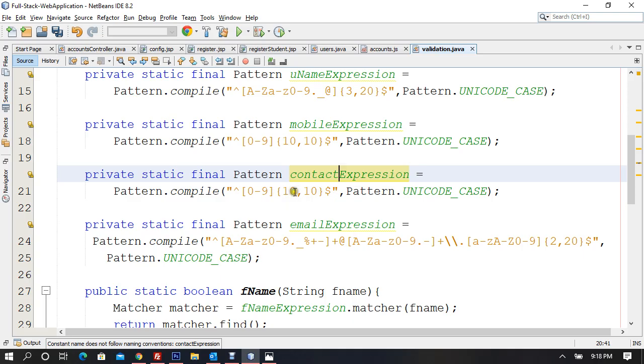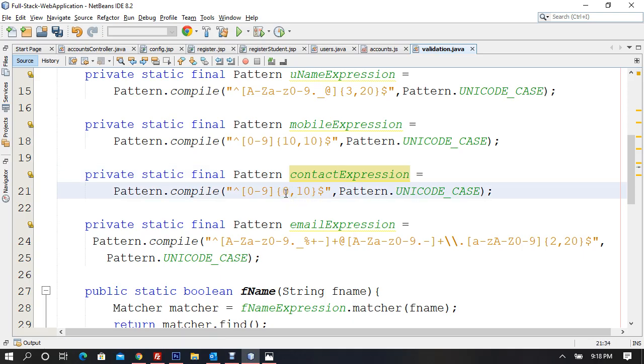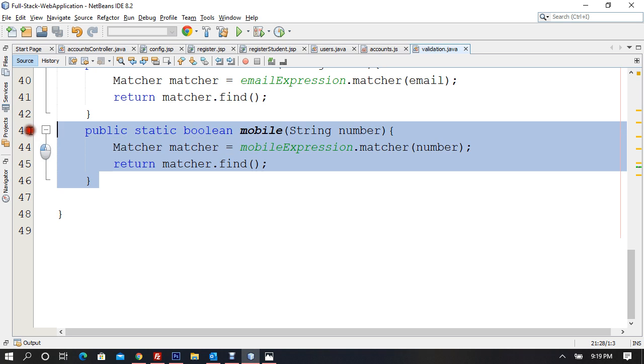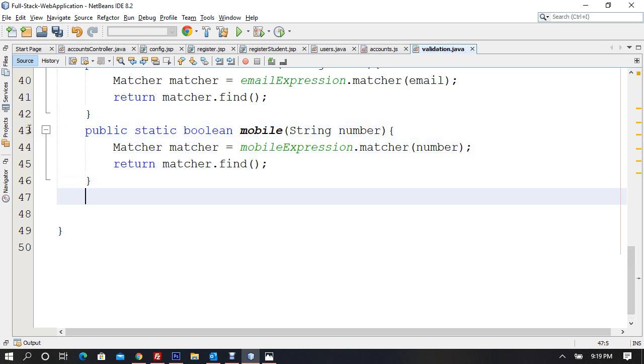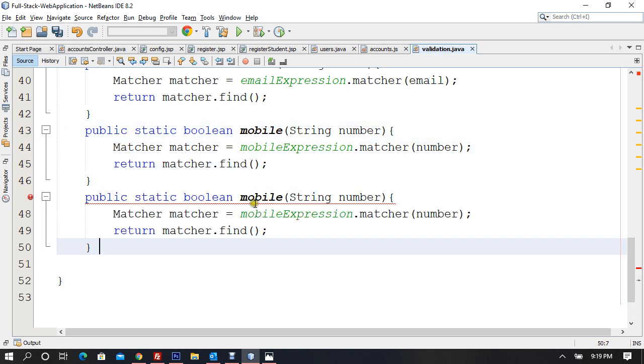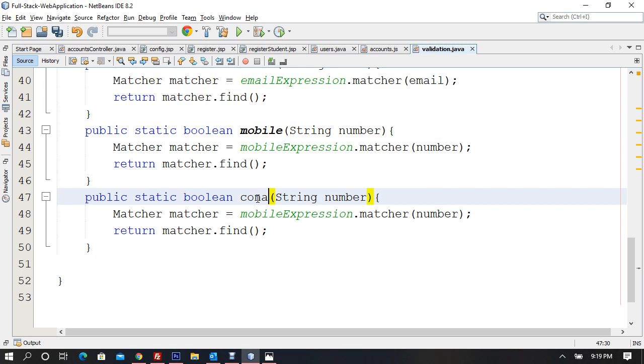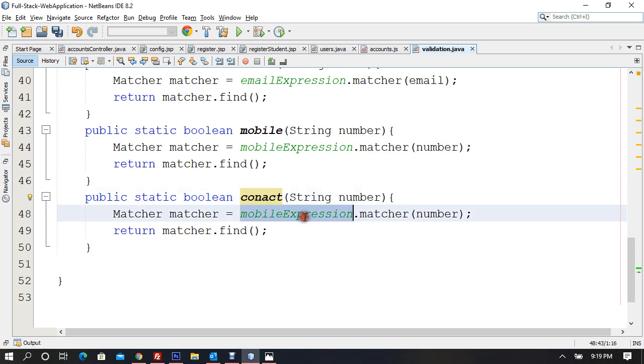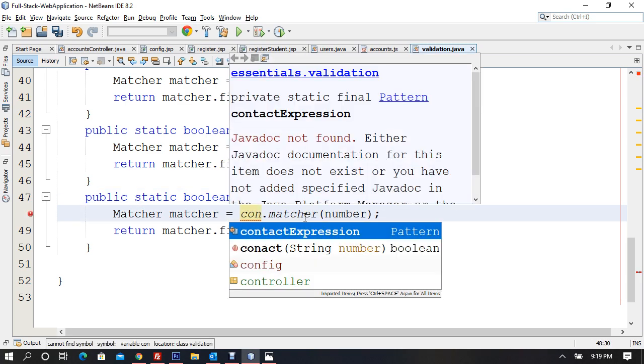Now what I do, I will accept minimum 0. 0 means you type or you don't type. But if you type, make sure you're typing only numbers, right? So I will just do this as well. So you have to validate every single thing. Doesn't matter if he types or does not type.